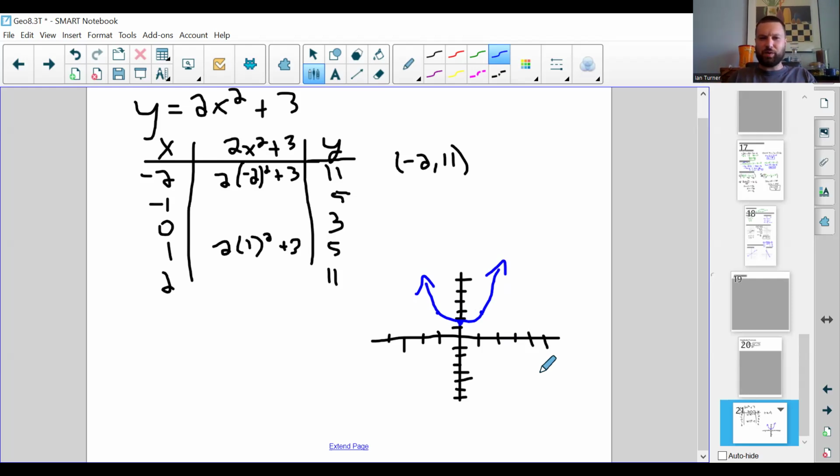I think that's going to be it for this first part, and then I'll show you how to graph when we have the B term. So remember, this is the C term. One more thing, and then I'll end it. This is the C term, and what does the C term do? It raises it up or down.